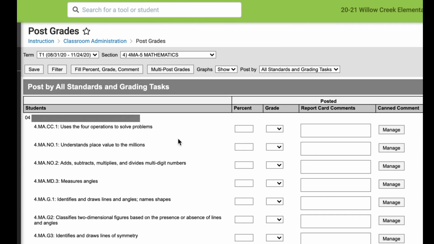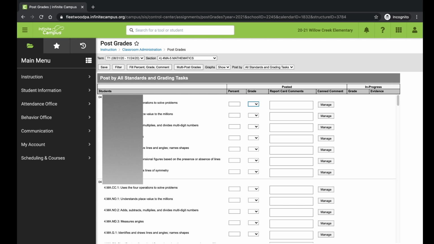Now within this subject, I have the different standards here that are going to be graded, and over here under Grade, I have a drop-down arrow. For each student, I have them grayed out just for privacy reasons, but the student's name will appear right here, and you'll see that you can grade each of these different categories with this drop-down. I'll zoom back out so you can see that I have one student here, my next student is here, and they'll continue as I scroll down the page. You may actually have two pages of students. At the bottom here, I'm showing that I have a second page of students.